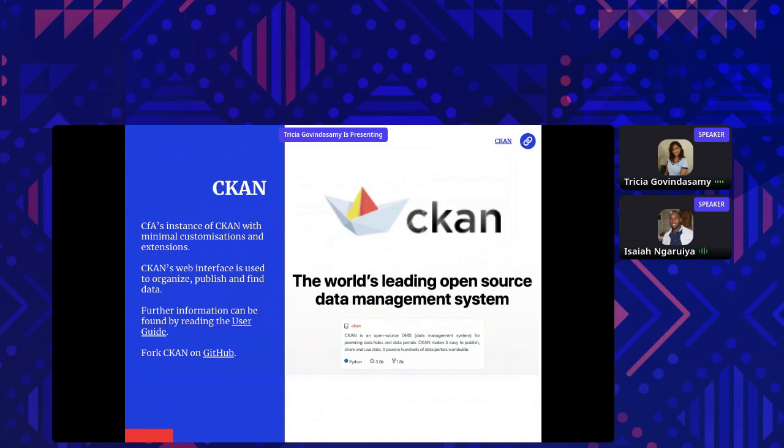So maybe just to say what we did, we built on top of it using Docker. Sican itself just provides the engine, allowing you, for example, to upload documents and helping you with things like searching. So we needed to build on top of that and add different extensions and customize our UI. Basically, we took these and created our own separate small branch of it, which is a very common thing in open source. So we have our own GitHub version of Sican, where the base engine is still Sican.